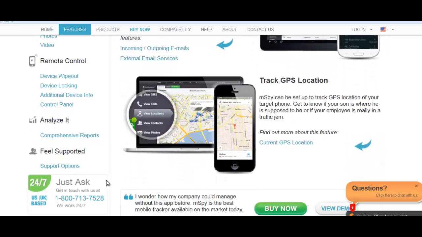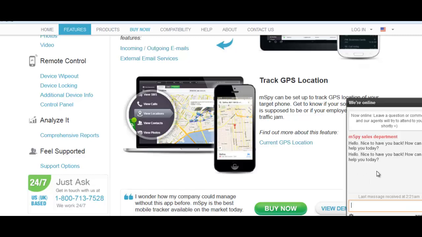There is also support, which has recently just been added as well. It used to be only normal business hours, and being in the US and UK, it's now 24/7 support, which is incredible. So if you have any difficulties at all, any questions or queries, you can contact someone 24 hours a day, 7 days a week. And as you'll notice over this side, you can actually go ahead and chat with them live. So if you have any questions, they're online all the time. You just click there, which I'll do, and you can type in a message, and they will receive that and get back to you immediately.